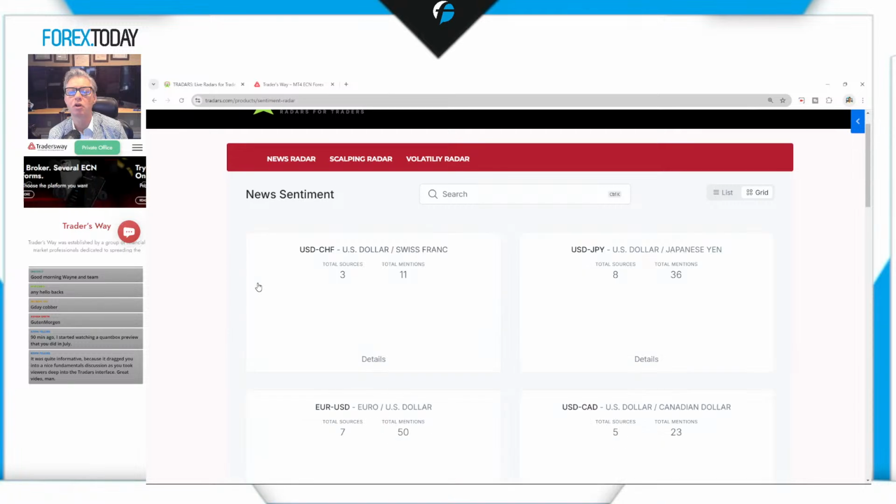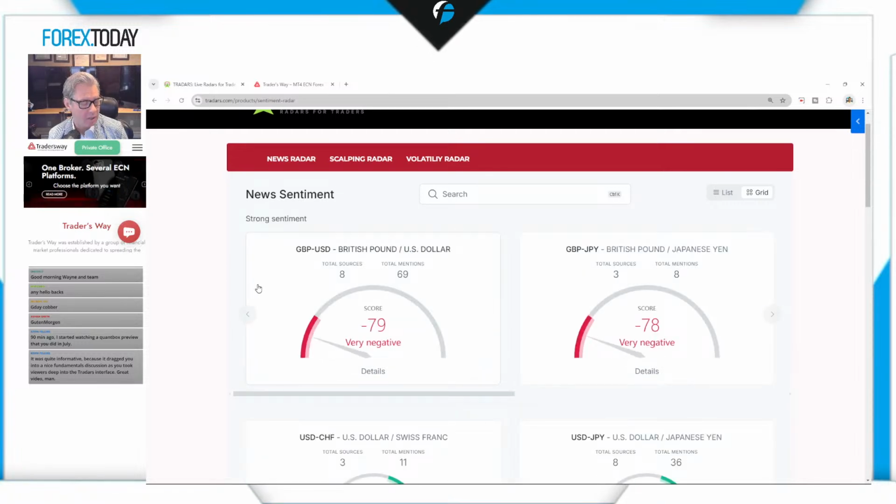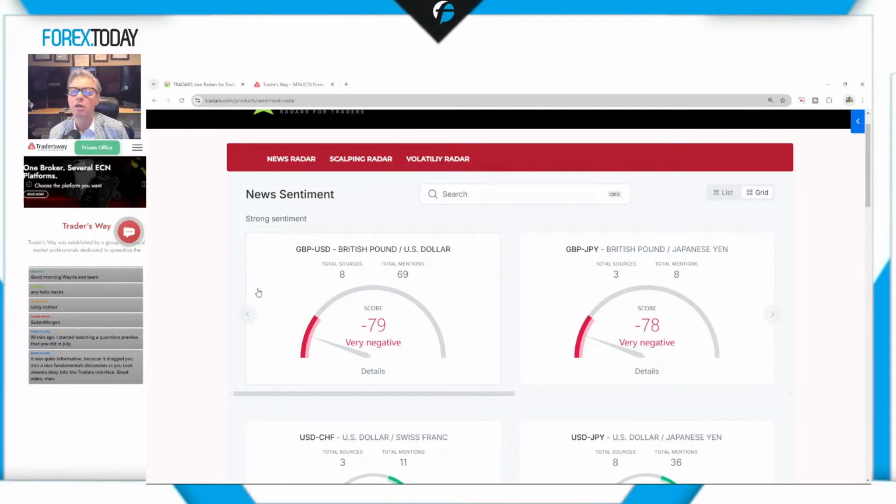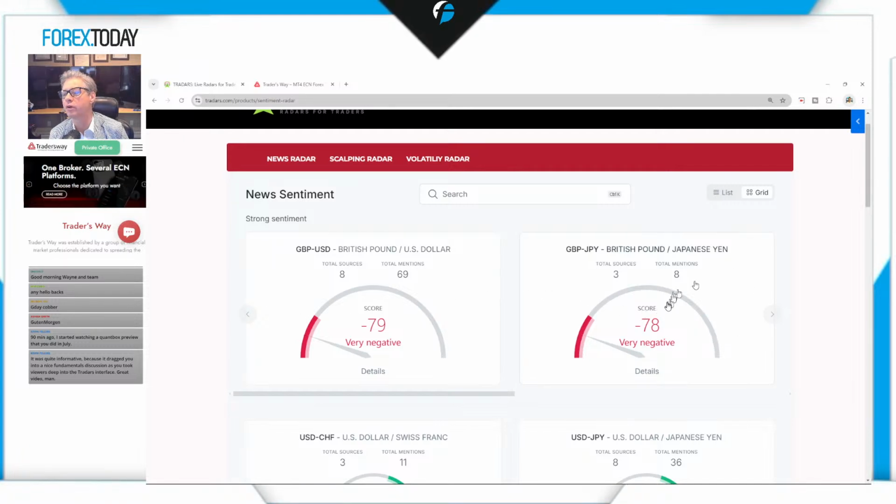So I showed you earlier today we have artificial intelligence that gathers and then reads headline news to you. It's called a news squawk. Most services charge $200, $300, $400 a month. TRADARS is free. Hey, it's a good deal, right? But that's just headlines. Somebody said, hey, well, can you actually just have the AI read the report and tell me all about it? Well, we go one step further.